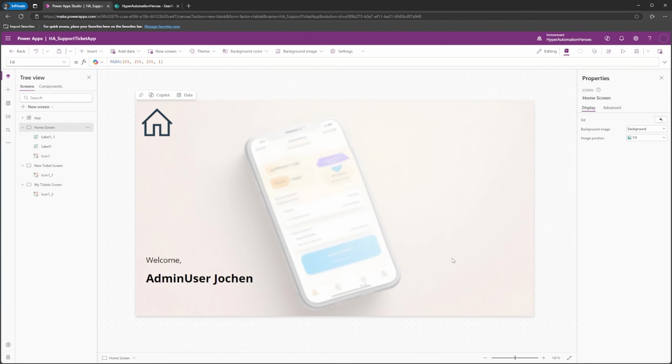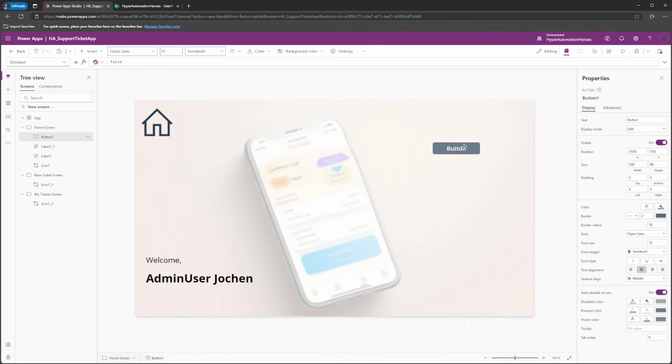And then on the right side of this home screen, I just want two buttons basically to navigate to my two other screens. So while still on the home screen, insert button, which is right here. Move this to somewhere like this probably. Let's give it some rounded corners by going to the border radius and setting that to 100. There we go. Can be a little bit bigger even like that. And this first button, if I just double click it, I can edit the text. This will be create new ticket.